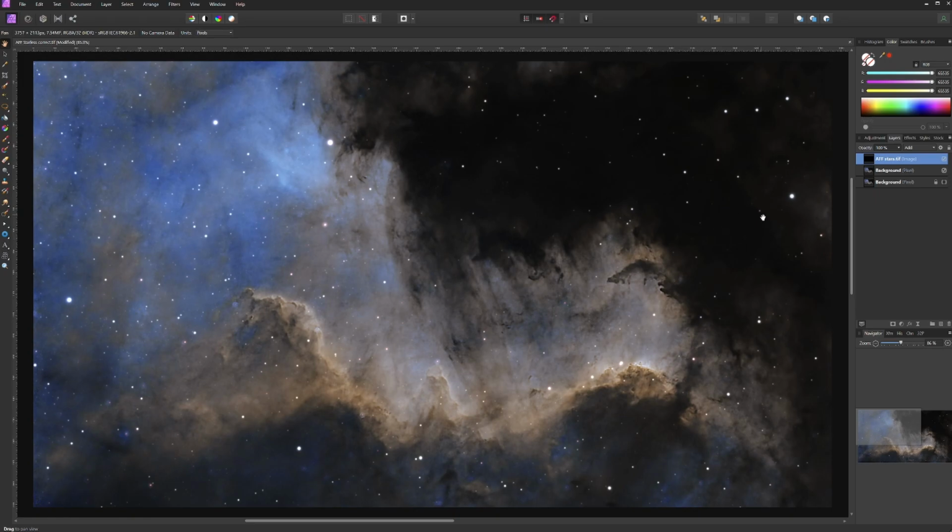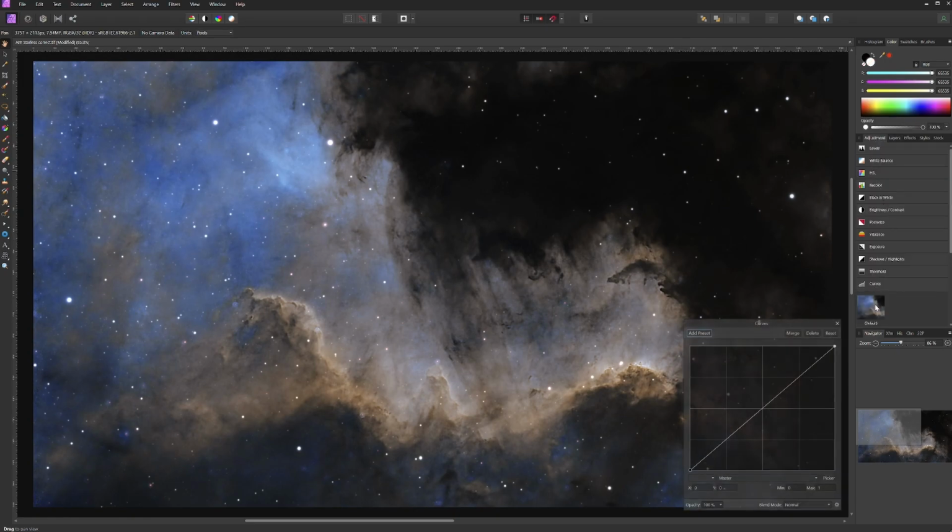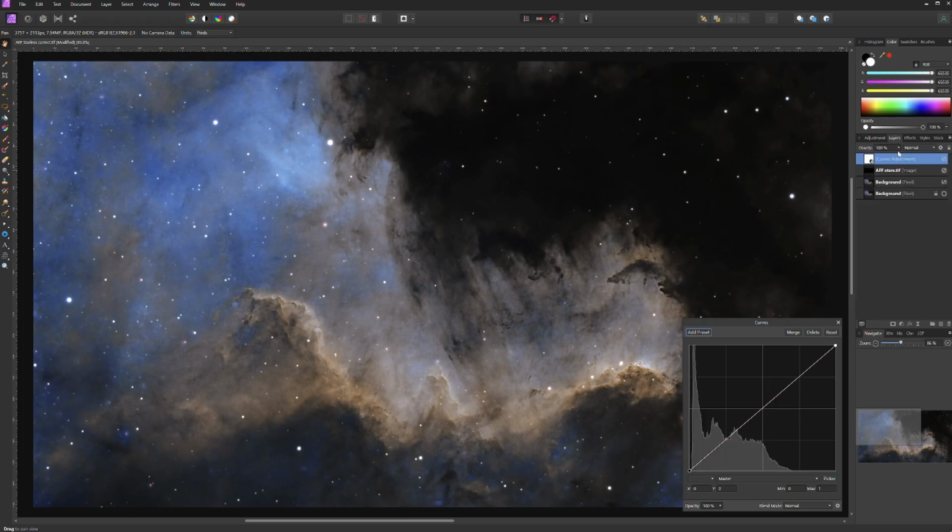With the image stacked, I'm going to run yet another curves adjustment, this time in Affinity Photo, just to see if I can bring out a bit more sharpness in the contrast, develop the dynamic range a bit, and enhance the colors just a little bit. All of these changes are intended to be very subtle. I'm just taking some final steps to beautify the image.